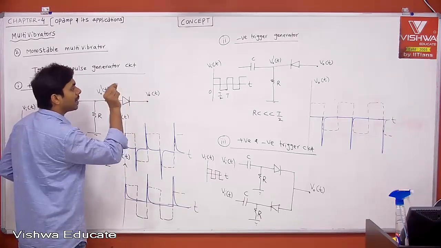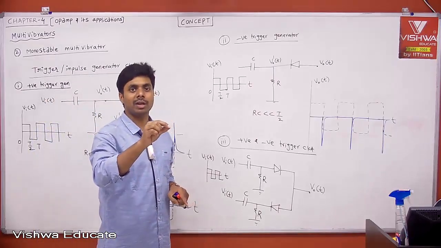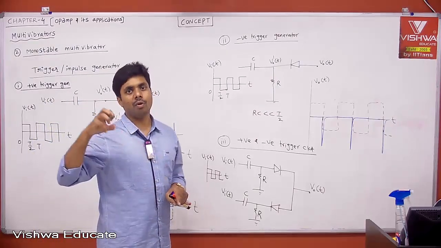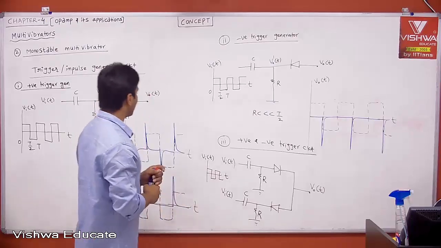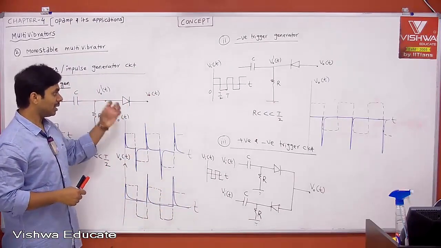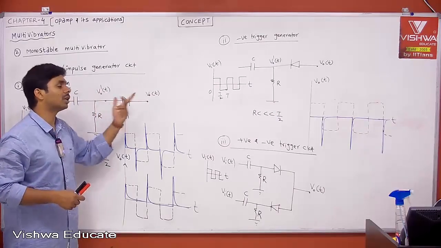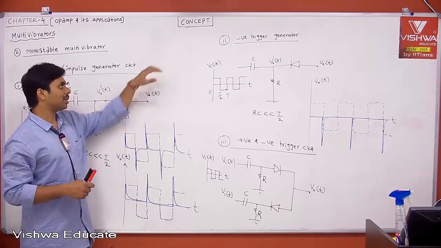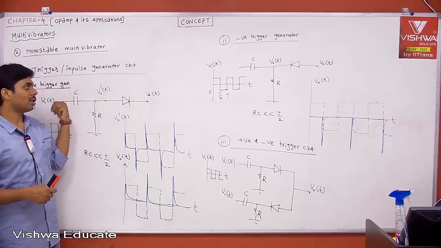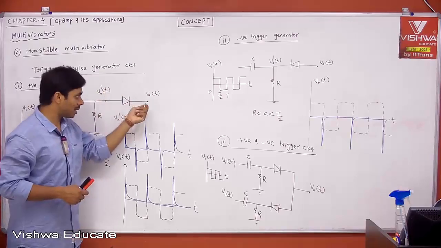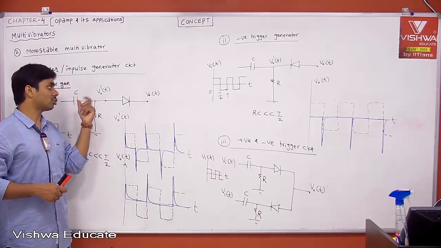Actually, whenever you want to apply a trigger on top of a node voltage which is driven by some other circuit, the trigger should come only at the time you want to apply it. The remaining time, that node voltage from your trigger circuit should be floating, because that node voltage will be driven by some other circuitry, which is your primary circuit. Only when you want to apply the trigger should your circuit come in and change the node voltage. In the remaining cases, the node from your trigger circuit should be floating.